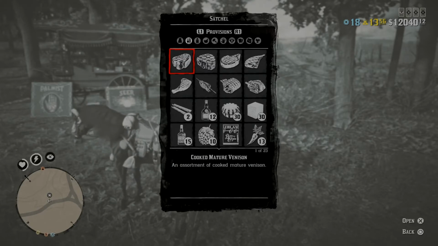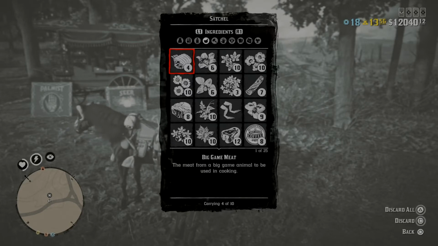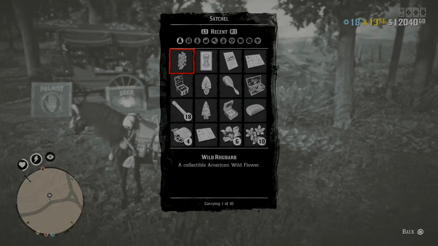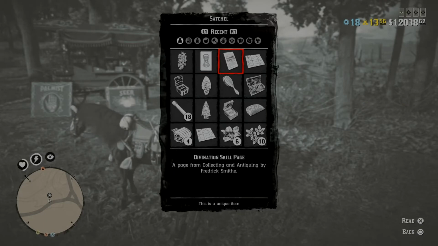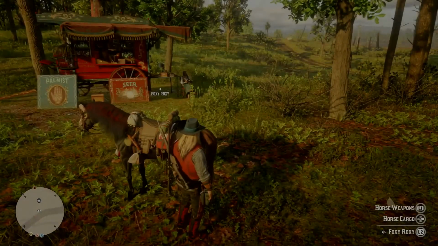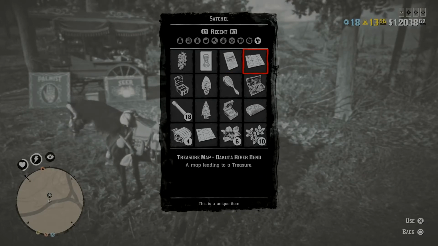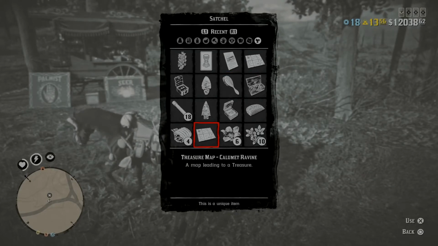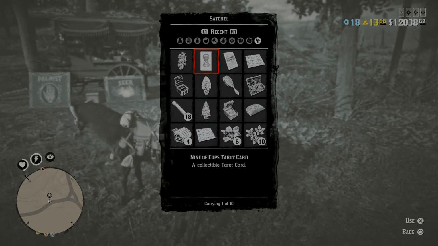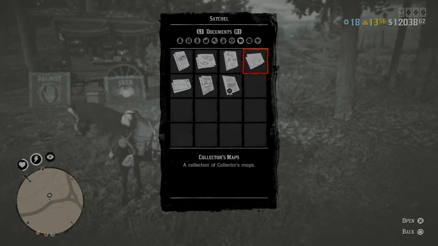Where are they? Where the heck are they? I already read that. What am I doing? Let's see. Treasure map. Treasure map. Oh. Skills, actual collection map. Here we go.